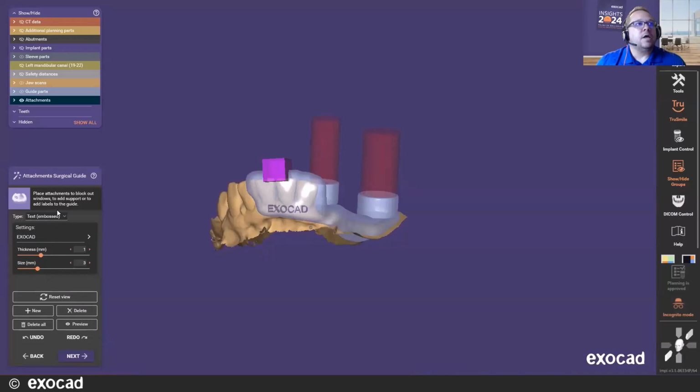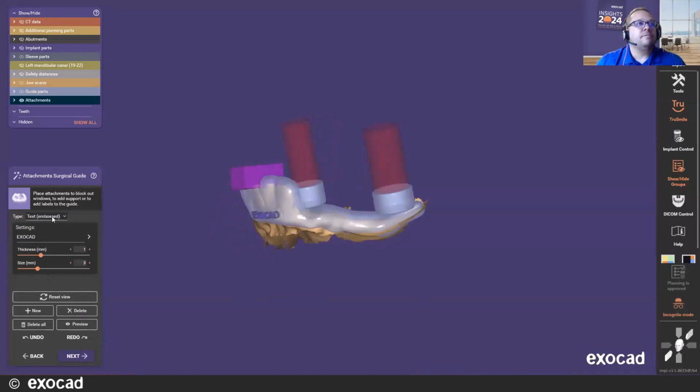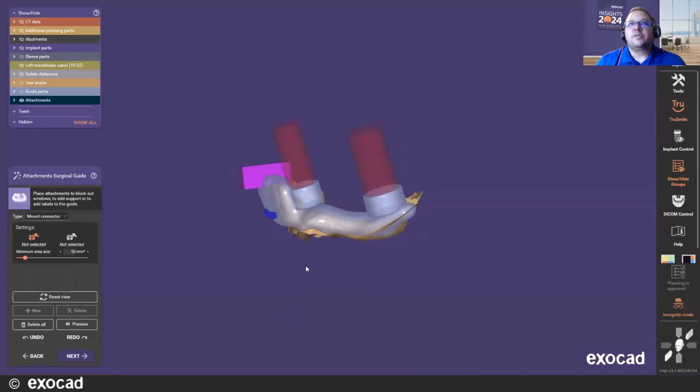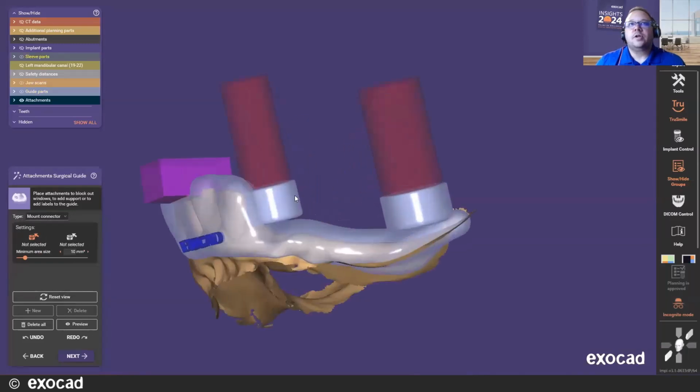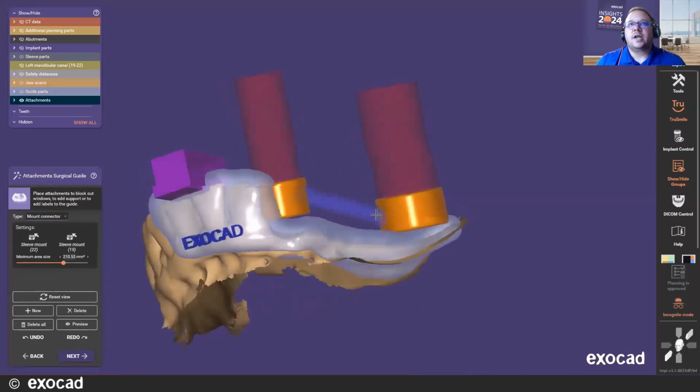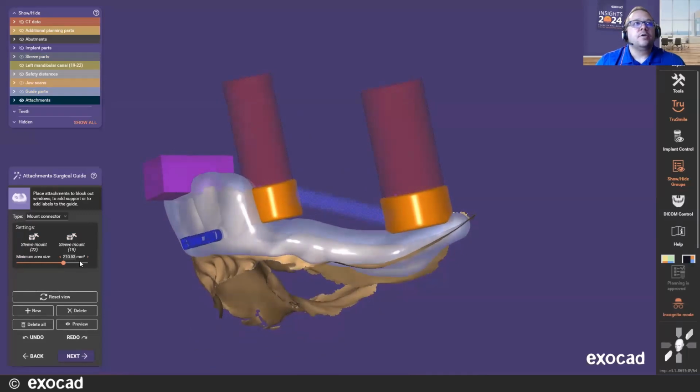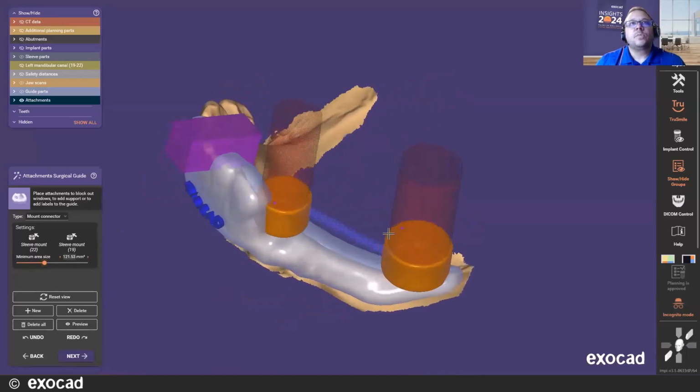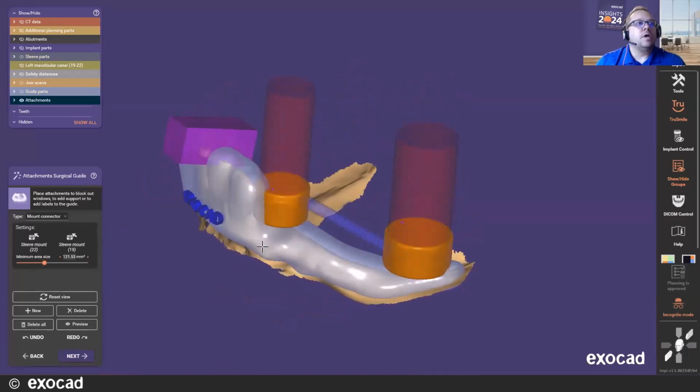And other than that, for maybe some mounts that aren't fully supported, you could left click each mount to kind of create that connector. You can adjust your thickness accordingly. Another thing, once you place something, if you don't want to use it, you can just hit the delete button.